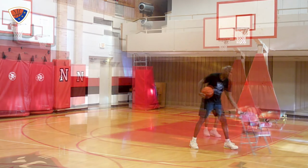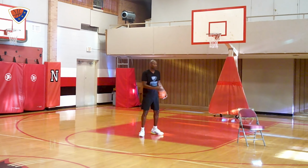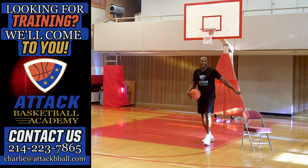Mixing up my moves, I'm gonna do like three. Right side, middle, left side. Different moves, but every time I go by the chair, whether I'm changing speeds or not, whatever move I'm making, I gotta hit that chair.